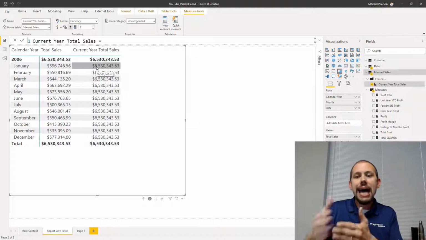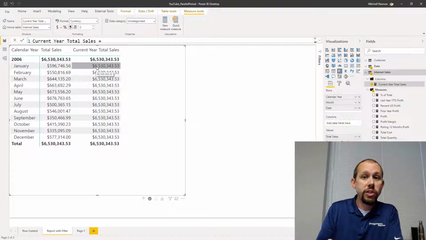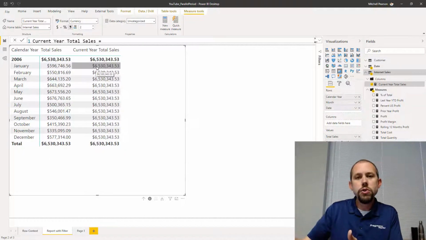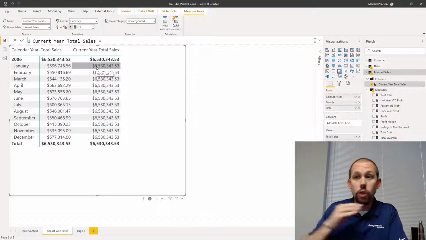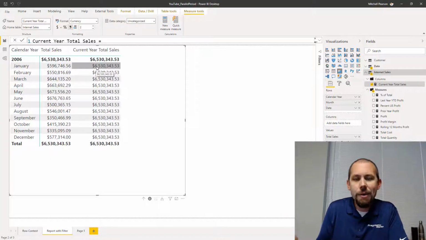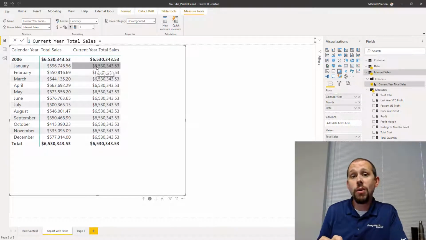So you can use it in combination with something like last non-blank to go back and get the last closing balance of the prior month. But if the last day of the prior month was, let's say, June 30th, and you didn't have a balance on June 30th because you didn't take a balance, it would return blank, right? So what you would do is get all the dates from the prior month using parallel period. Then you use last non-blank to get the last date from that period, which might have been June 29th. And then you return the cells for that. And so it works really great with closing balances, inventory balances, checking account balances, anything that's a semi-additive measure. It works really, really well with that. That's a place where I've used this quite often in the past.